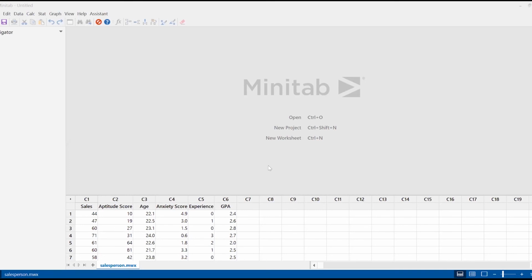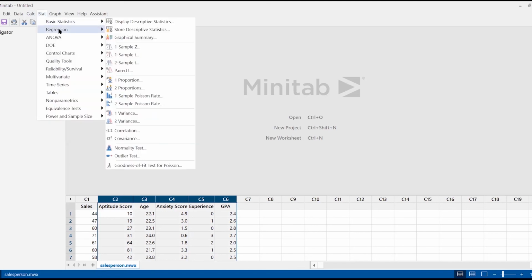The name of the data file is called salesperson. The Y variable is the first one, sales. The rest of them are all the X variables. And we want to use stepwise regression to run the multiple linear regression model to get the best model for forecasting purposes or other reference purposes.